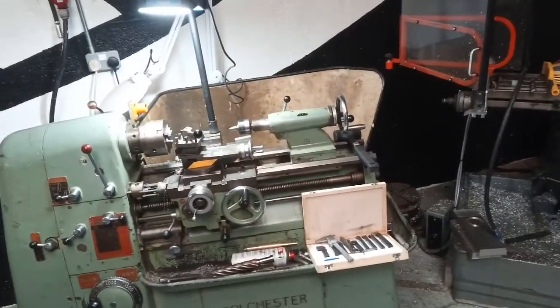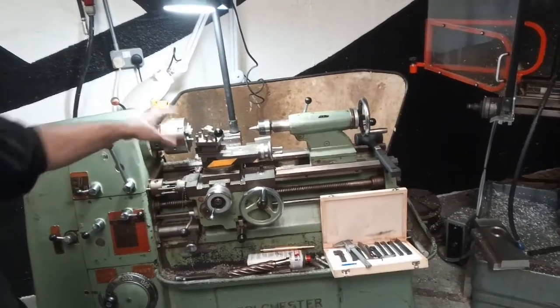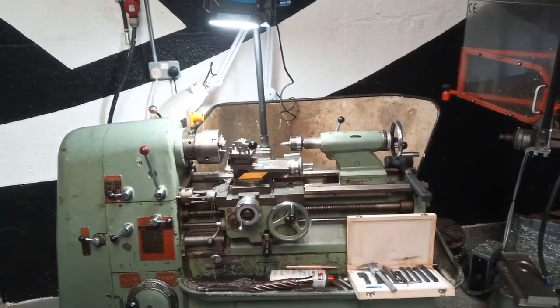Yeah. The fella, one of our members actually, he served his apprenticeship in the factory when this was being made. Right. Quite interesting if he actually worked on it. Yeah, so that's pretty cool.